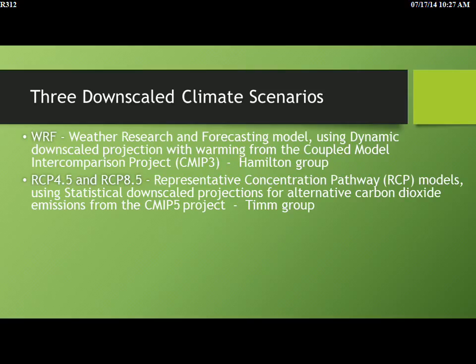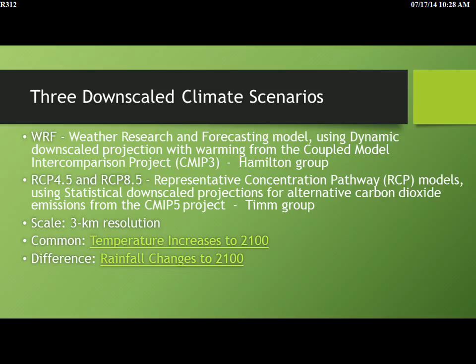If you caught Oliver Tim's talk, he talked about these two other scenarios for climate change. The 4.5 is a fairly modest increase in CO2, and the 8.5 seems to be where we're headed now. It's one of the worst case scenarios they considered. And we've been heavily involved with Oliver's group trying to implement these on the landscape scale. They are downscaling these model projections to a 3-kilometer grid, and then we are further extrapolating those to a 1-kilometer grid, which is what our system is based on.